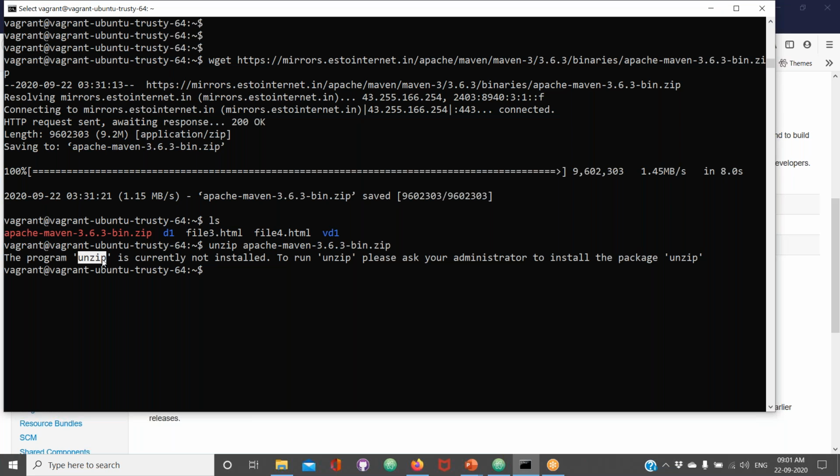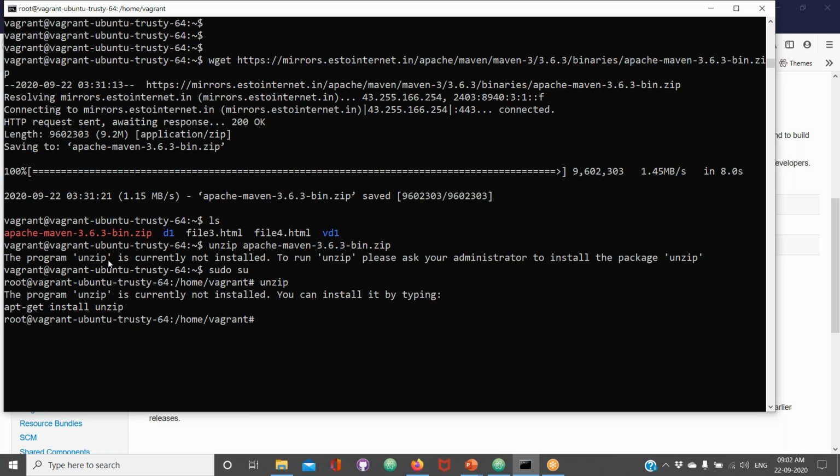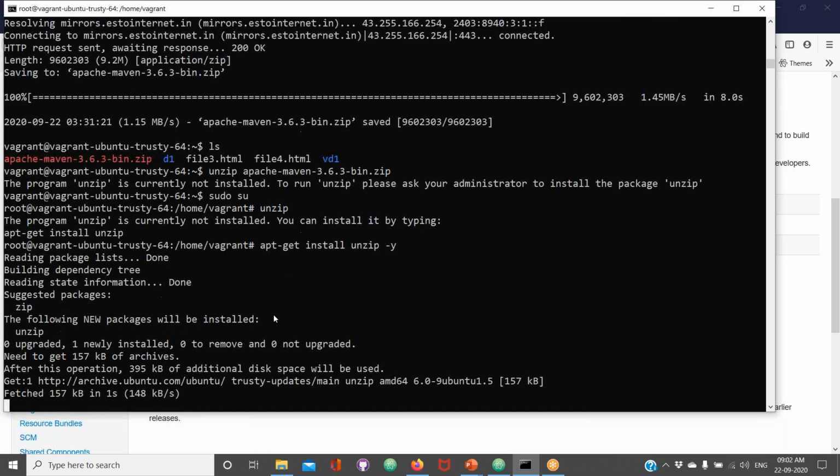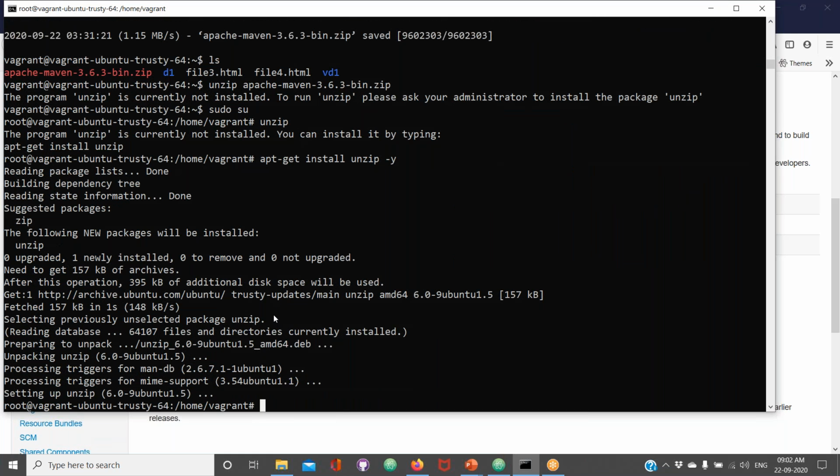So people, what is your suggestion? Pick root privilege, apt install zip unzip. Even if you don't know unzip, just type in unzip. There is a possibility that it can list the command for you. Yeah, it has listed the unzip command. Right click and hit enter, -y is a flag for the confirmation. If you enter, the unzip command will be downloaded.